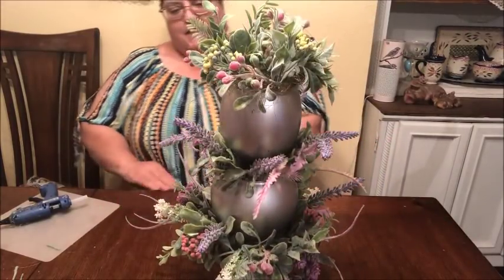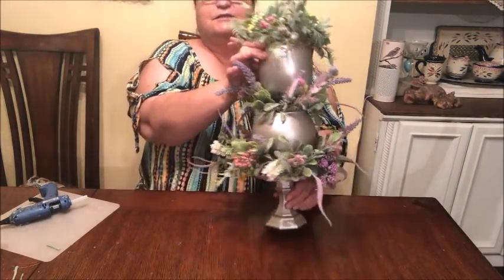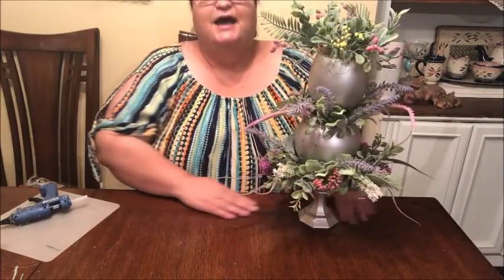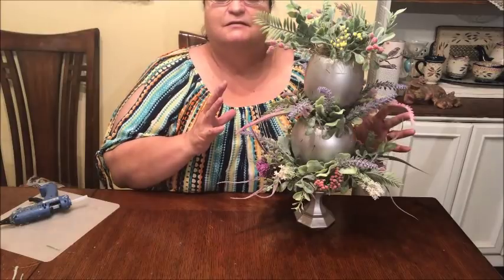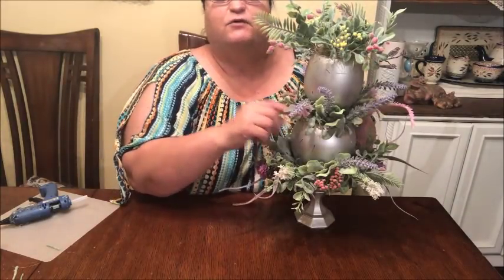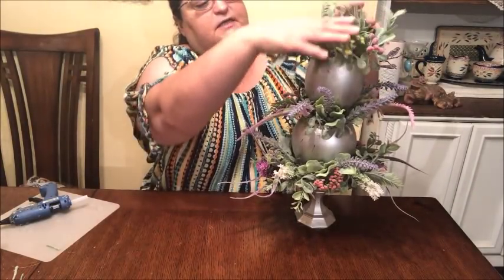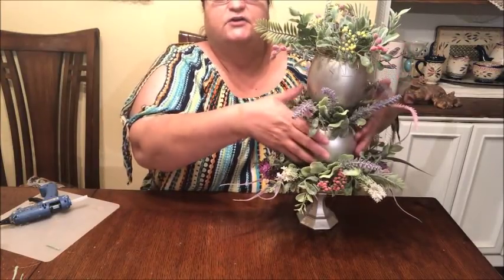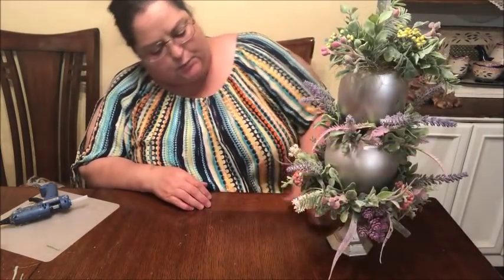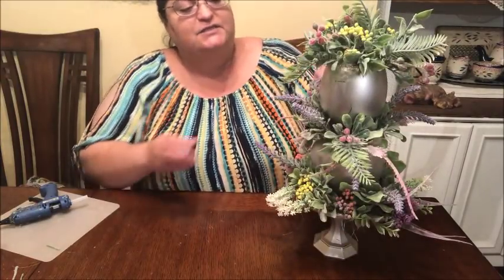I have completed this little tiered floral arrangement! Lifting it up so you can see - turn it around - I think that looks really pretty. If you use a spray paint that's especially for glass, or just make sure to let it dry really well, and insert all the styrofoam first before spray painting to avoid scratching. You could also leave the glass clear and just stuff some moss in to cover any styrofoam - though spray painting is quicker. Some of those little scratches actually give it a rustic vintage look that I'm kind of digging.